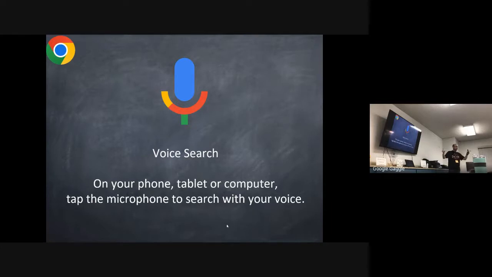It does not appear on Apple, because remember, this is all integrated specifically with Google and Android, and well, Windows has it. But if you're on Google.com on your MacBook and you don't see the microphone, that's one of two reasons. Either it doesn't support it for the software version you have for Safari or for Mac OS, or you don't have the permissions set for Chrome to be able to use the microphone.